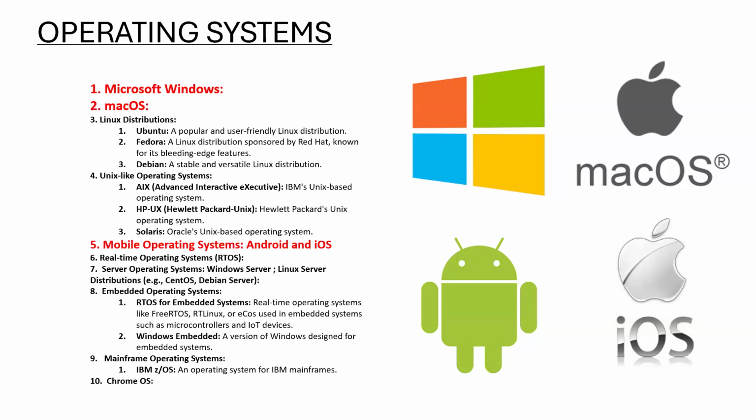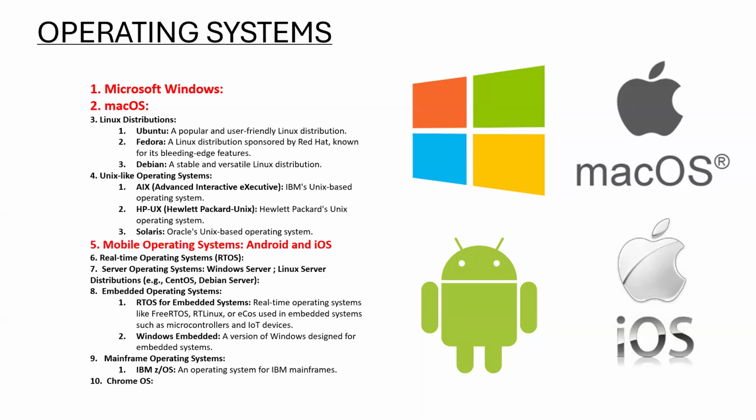So you can have something like a real-time operating system. They are mostly used for things like embedded systems, IoT, and all that. You have server operating systems as well. This one helps you to operate a server. I'm going to talk about servers. I've mentioned cloud a bit. There's going to be a time for us to talk about servers. Some of those usually use Linux server distros like CentOS and Debian server.